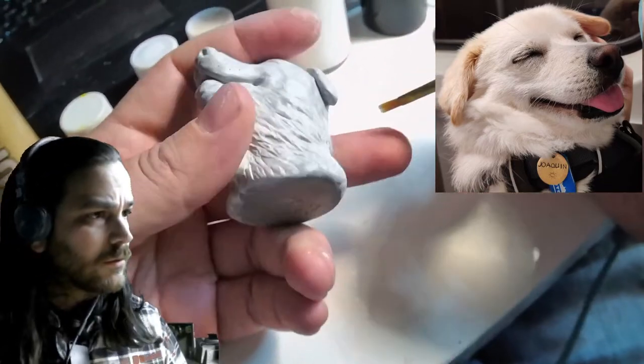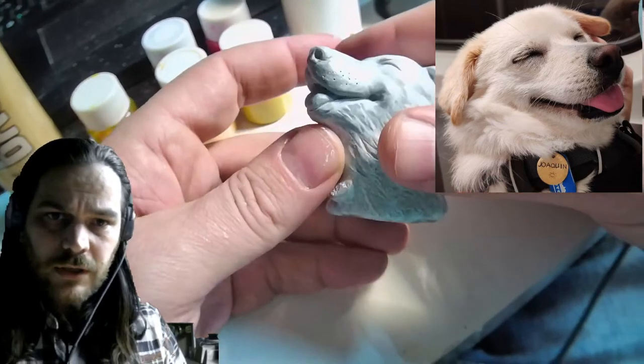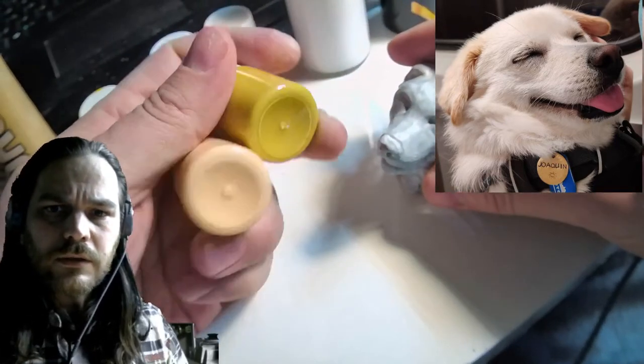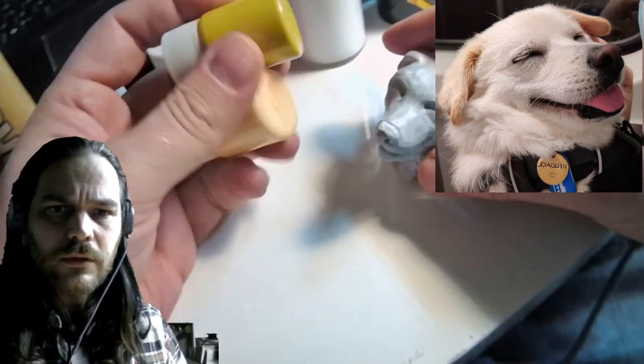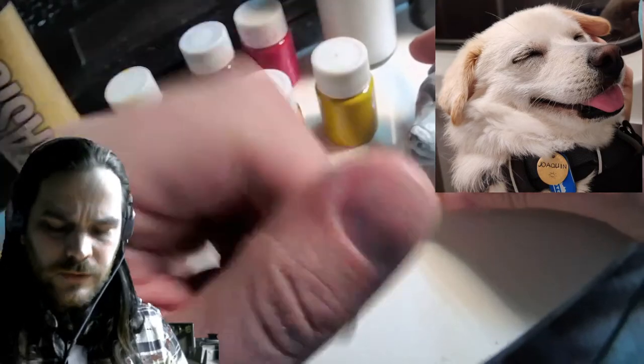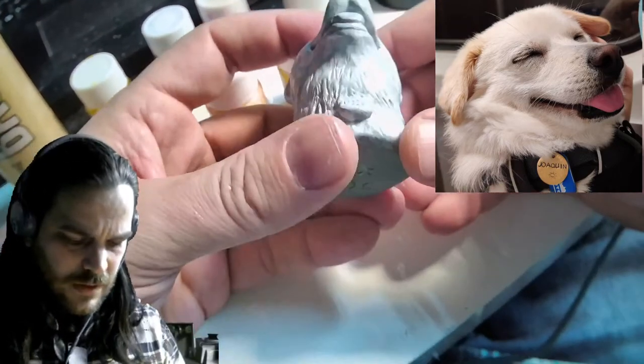So I'm just going to get to it. I'm going to layer on a few different colors here. Got some ochre out, got some flesh tone. I think the color is somewhere in between those for the darker parts of his ears. And just some regular other colors for the rest. Some brown, black, and pink for the tongue.